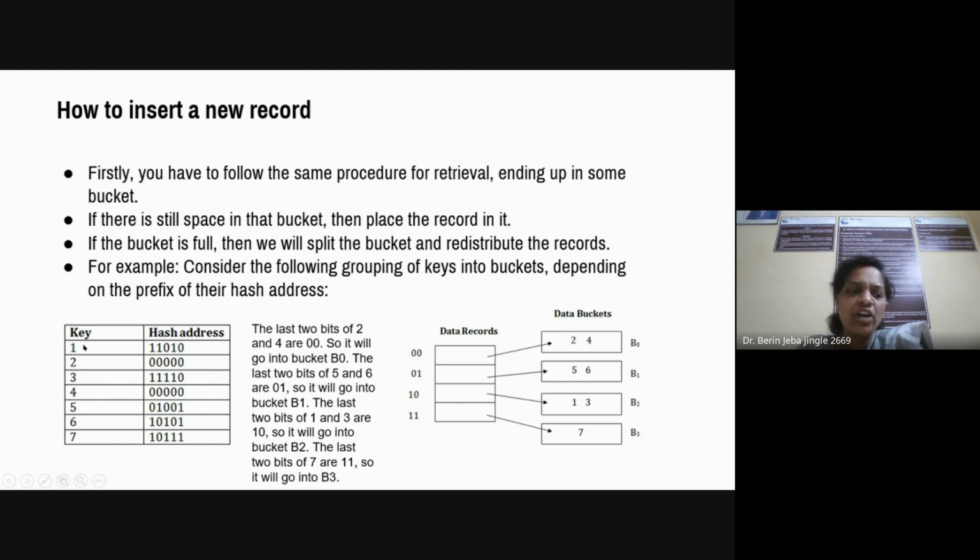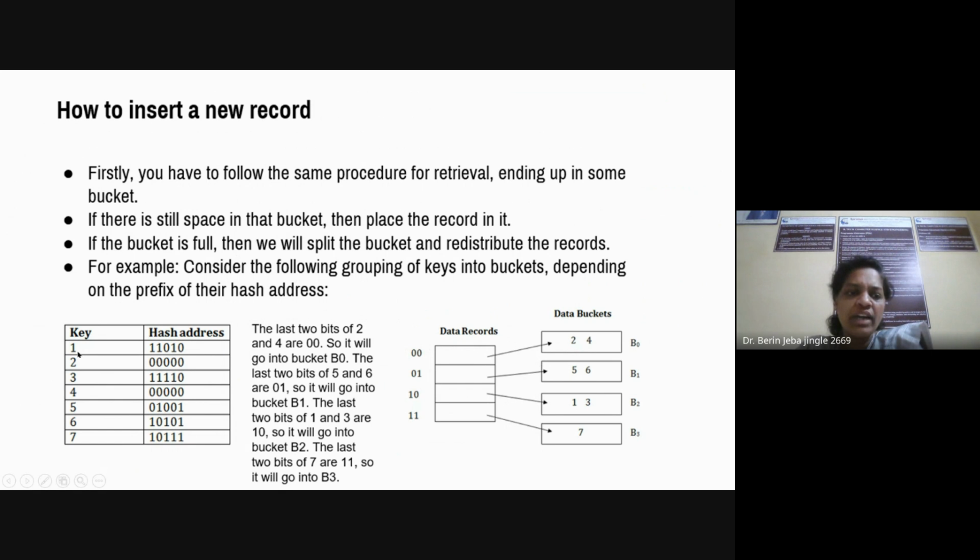So this is the record 1 key. Its hash address is 11010. Already there are data records stored in the form of this directory: 00, 01, 10, 11. In order to insert these keys inside the data buckets, what do you have to do?